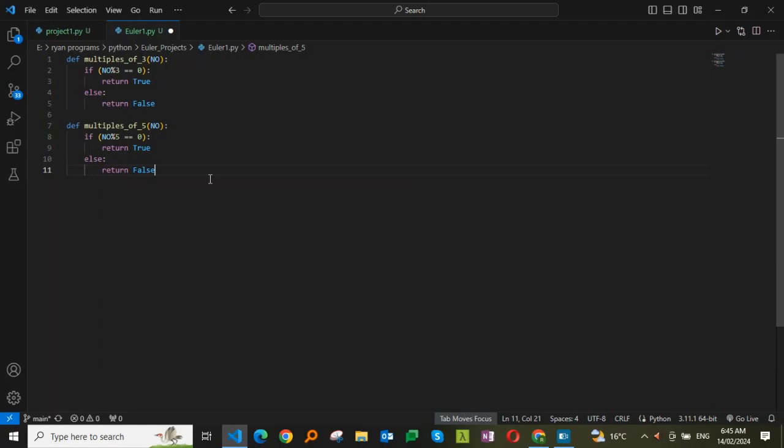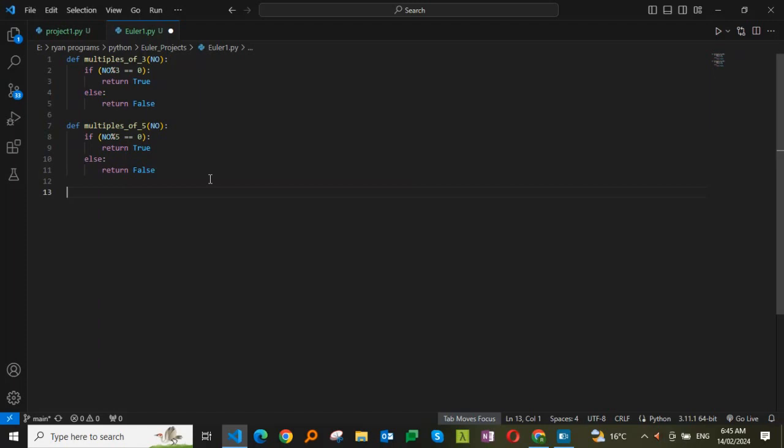So now we have both of these, and now it's time to put both of these into something bigger. These two things are just parts for a bigger one.